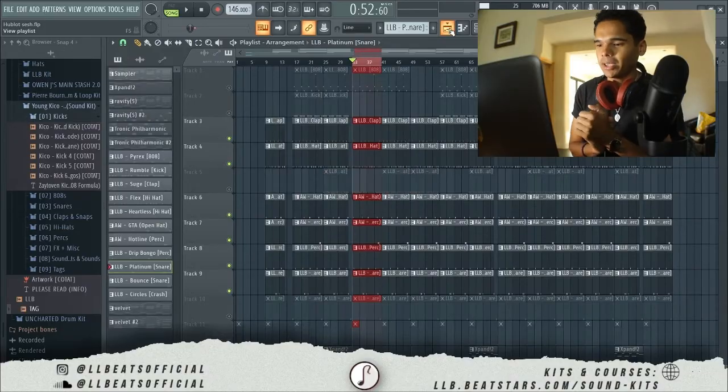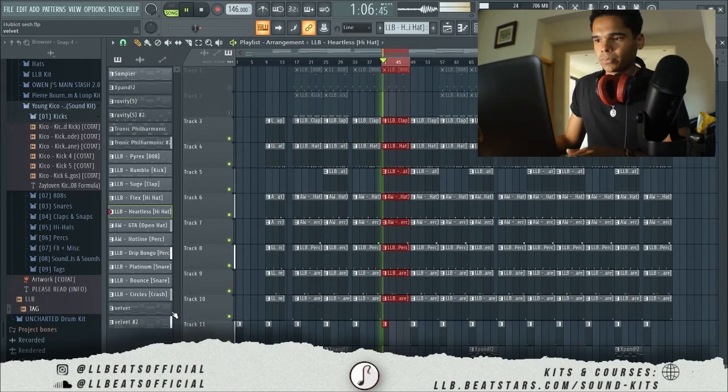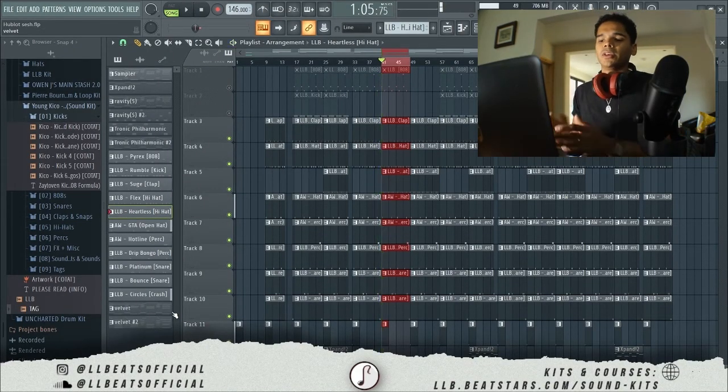Nothing crazy complicated. The last thing we came in with was the snare. It's that Zaytoven snare. You don't want to overdo it too much. You just want to have your main sounds plus some percussive sounds, but not overdo it. Have them turned quite far down in the mix. Just have them sit in the background. The last thing that we did in terms of drums was just a crash. That's the sound right there. Nothing too complicated. I'm going to say this about 1,000 times during this tutorial.